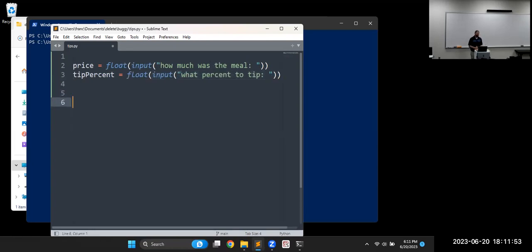Most Americans are quite familiar with tip calculators and payroll, so they make great classroom examples. The actual tip then is going to be the price times the 10%. And total is price plus tip.